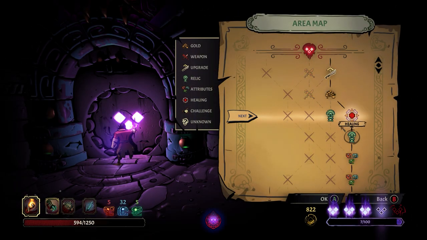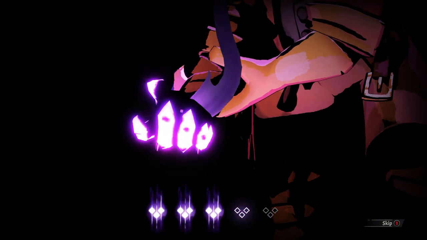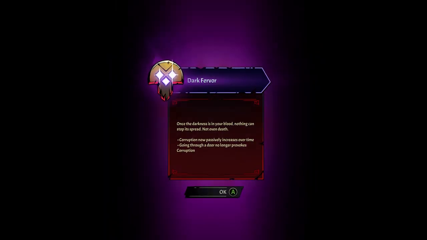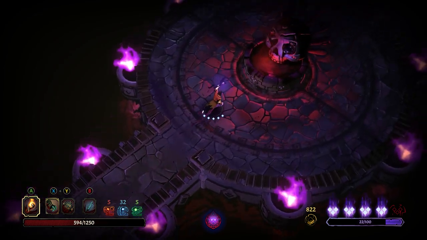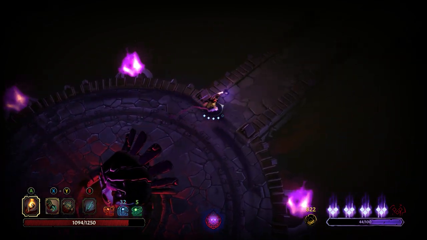Ay, ay, ay. Decisions, all the wrong ones. So I budgeted so we could go here and get some healing in terms of corruption and not get another curse. But now we've earned a whole other curse worth of corruption. So it did not work out in my favor. Let me see. Speaking of fervor, dark fervor, corruption now passively increases over time. Oh boy, going through a door no longer provokes corruption. Oh, jeez. Let's watch the bottom right corner and see what it does. Does it not count here? Might as well top this off best we can.